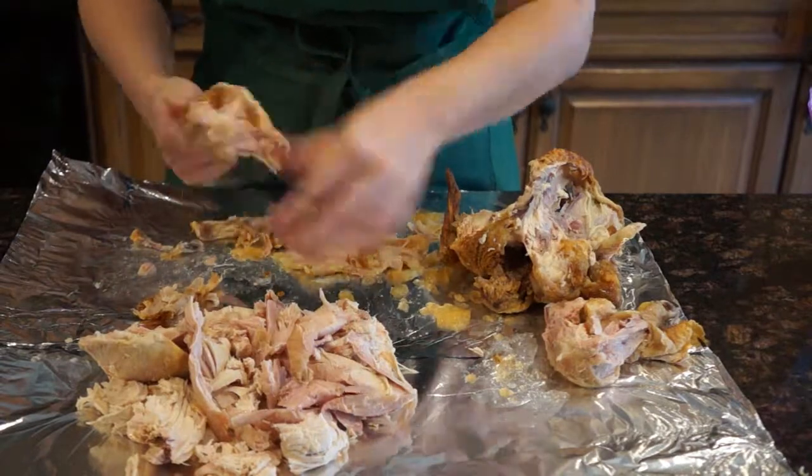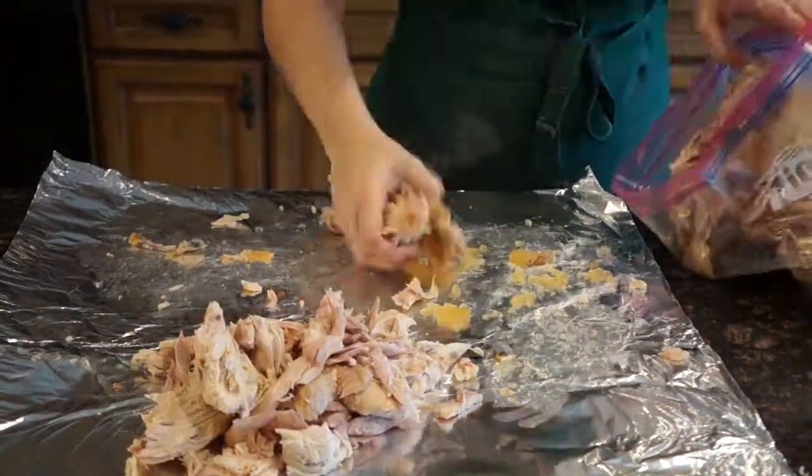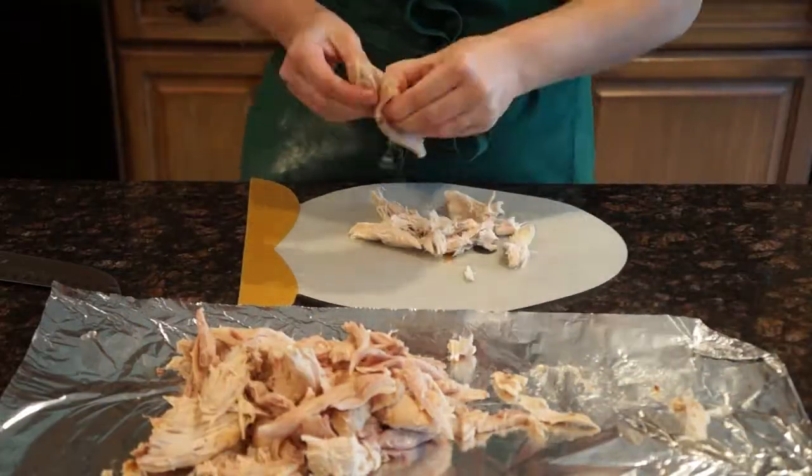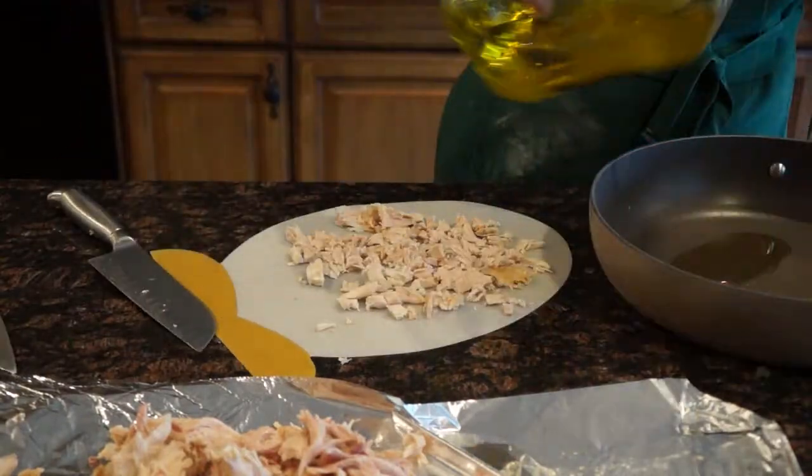Once I have my pieces of chicken set to the side, I discard the rest, and then I start chopping up my pieces of chicken into smaller bite-sized pieces. I like it to be pretty small, but you can cut them into bigger chunks if that's what you prefer.